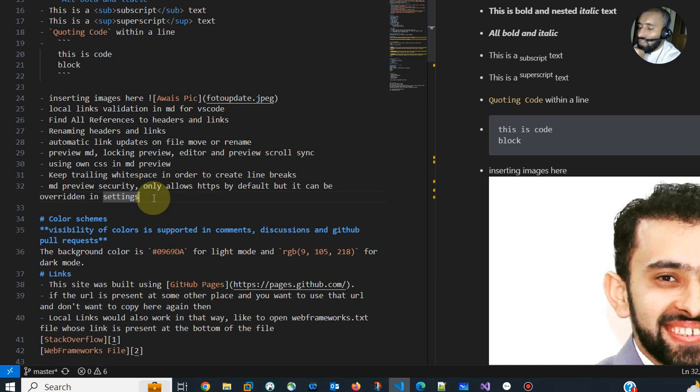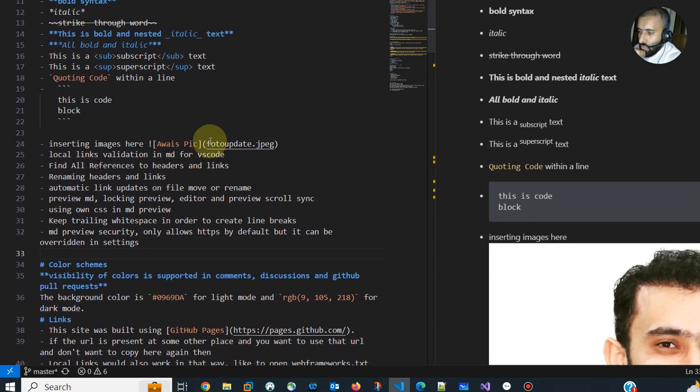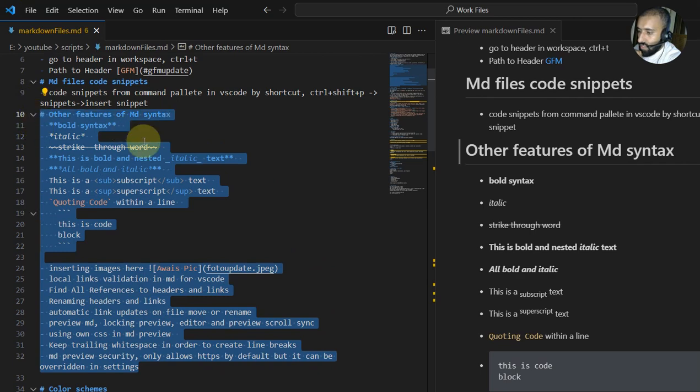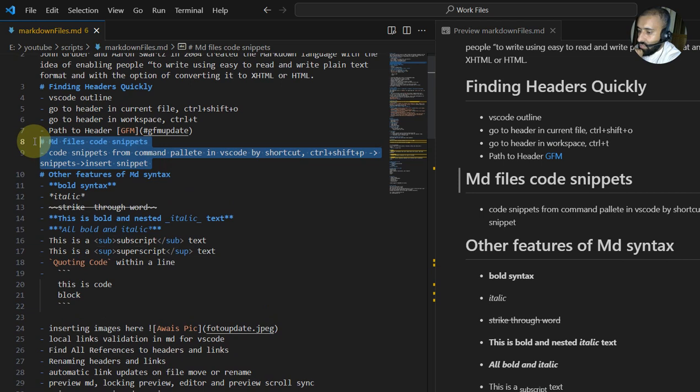But we can obviously override this setting from the settings section of VS Code, but I will recommend not to do so. So these were the main basic features of MD syntax.